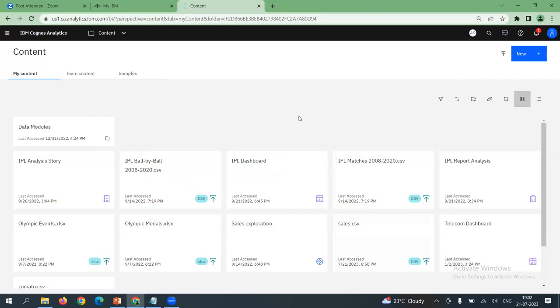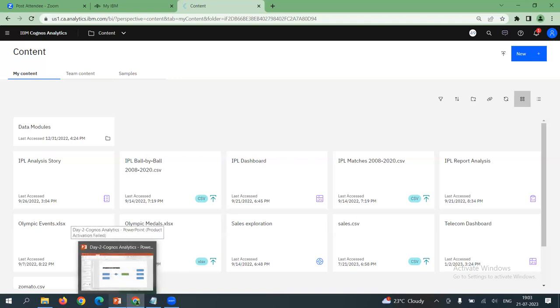That is a very simple activity for a beginner to start the journey with uploading data into Cognos. Hope all of you are clear on this initial demonstration of introductory Cognos Analytics. Right. Now I am switching to my presentation. I'll be switching between my technical presentation and Cognos platforms. So try to get a hold of it.